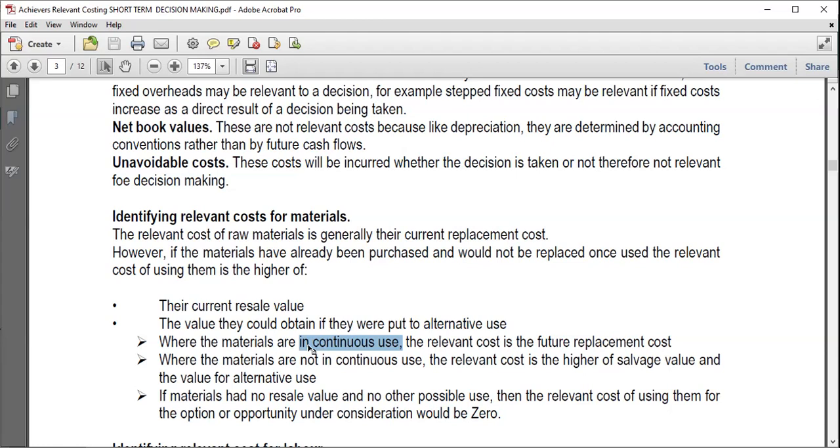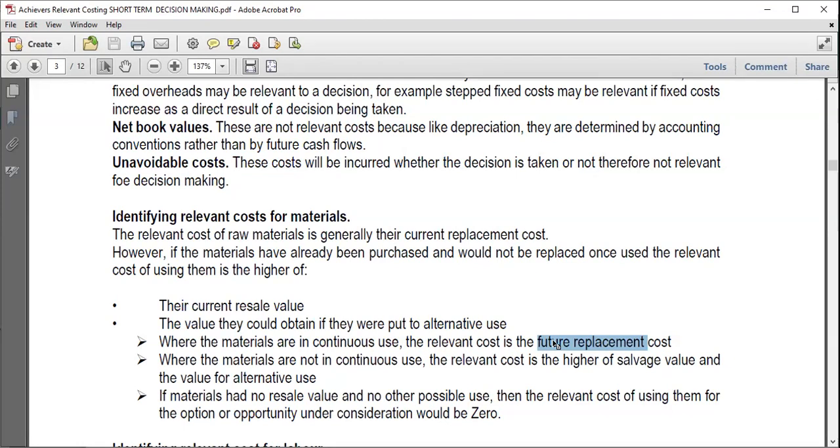Now, you have to understand why we're using the word replacement here. There are cases where you bought those materials at a lower price. For example, it could be wheat flour. Maybe you bought a packet at 5,000, but because you have had this within your warehouse, prices have now risen to maybe 7,000. So you take the 7,000, because ideally, if you replace those materials, you no longer incur the 5K, but you're going to incur the 7,000. You get it? It's good for you to understand and have that in mind.